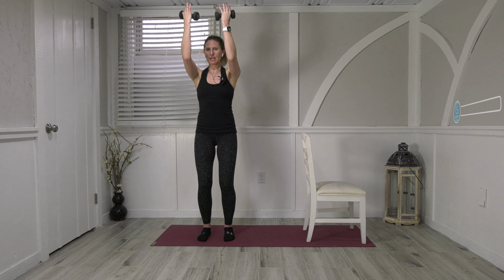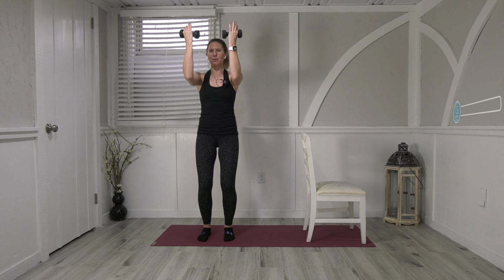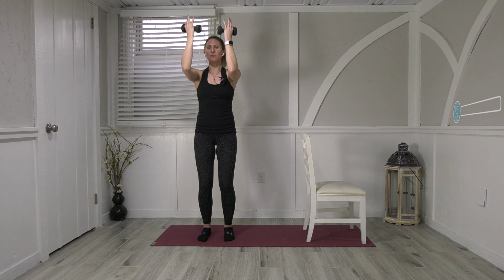6, 7. Awesome work here, this looks great. 3 to go, we're going to hold it at the top. Last one, hold. Hold right here, little pulses. Just lift, and up, and up. So working ourselves into smaller movements here. 8, 7, top of the shoulder, 6, 5, 4, 3, 2, 1.